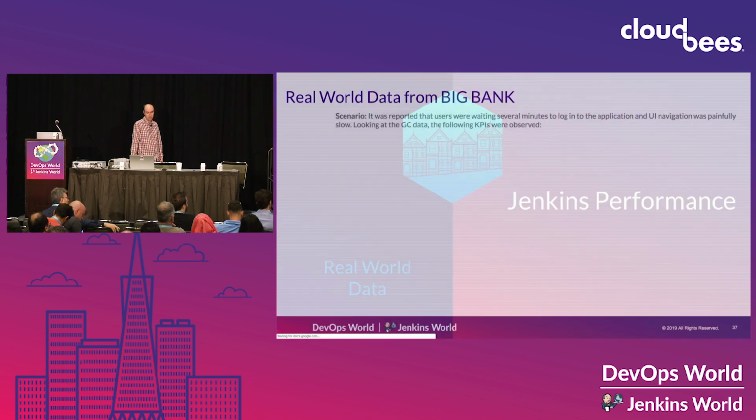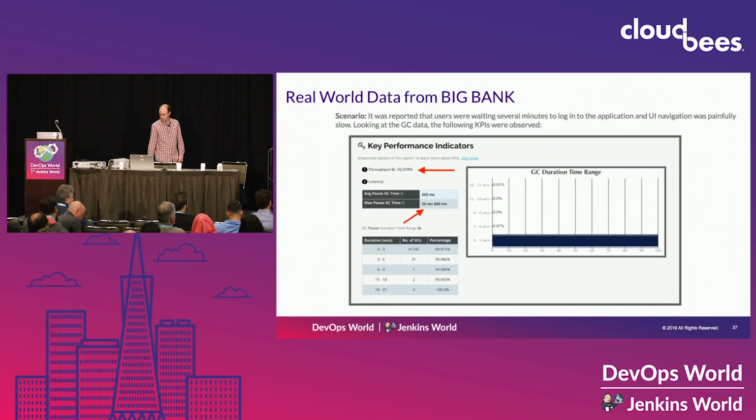Let's go to our next slide. Some of you saw this data yesterday, and I apologize for it being duplicative. It's my favorite thing to hang our hat on to say, this is real, listen to what we're telling you about the JVM arguments, because this is a 3,500% increase that we have been able to get. If you look at this data, this is a garbage collection analysis that we did for a Fortune 50 bank. You can see the KPIs I'm looking at up here: throughput and latency. These are two things that fall into the micrometrics category that I was talking about earlier. Application throughput is essentially 92% right now.